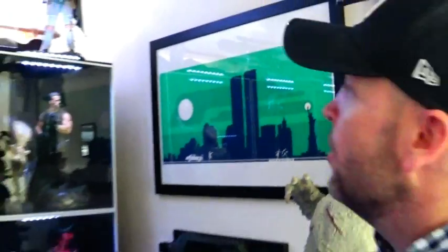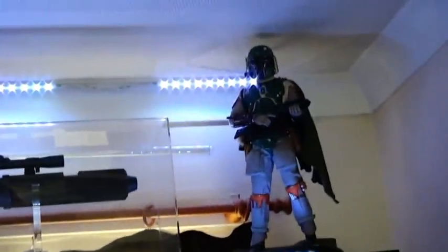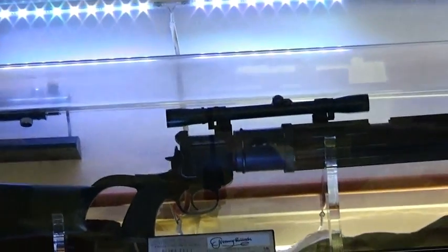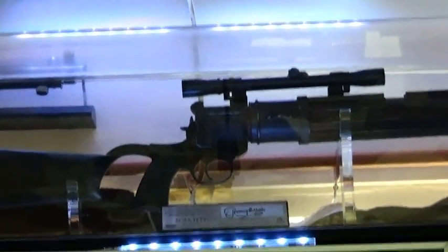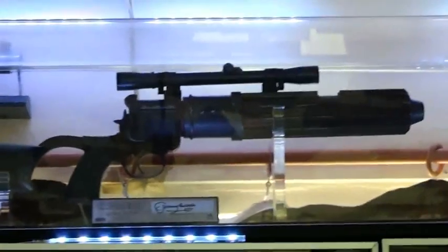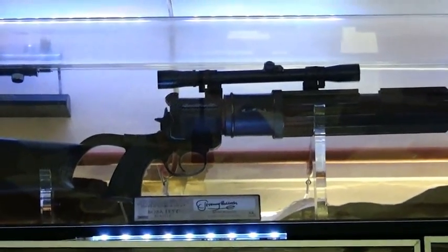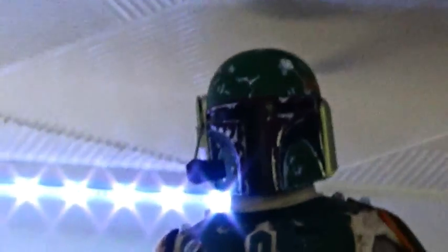This is one thing I've never done a video on, the Master Replicas. Oh, we forgot about Boba Fett at the top as well. Master Replicas Boba Fett Blaster. Oh, you never did a review on that? Absolute masterpiece. Massive. Makes me want to take it out in the high street right now. It's really heavy, and it really looks good. Quality. What's it made of? Cast. Polystone, and heavy cast. I don't know. And we've got Boba on the top right as well.